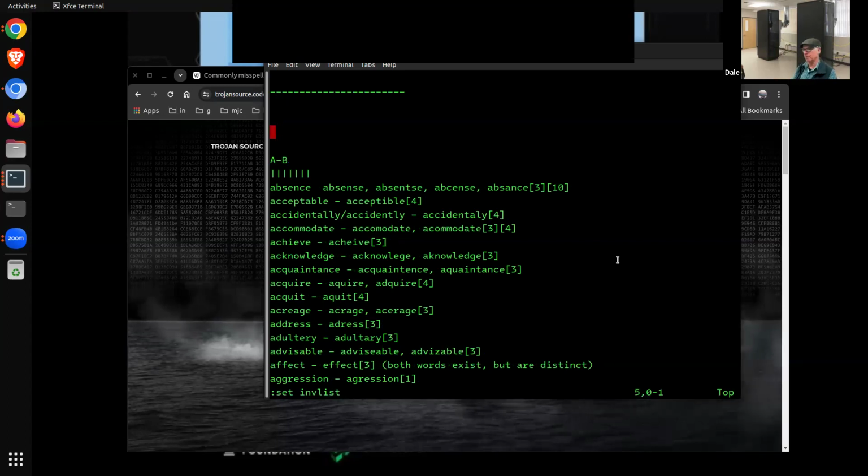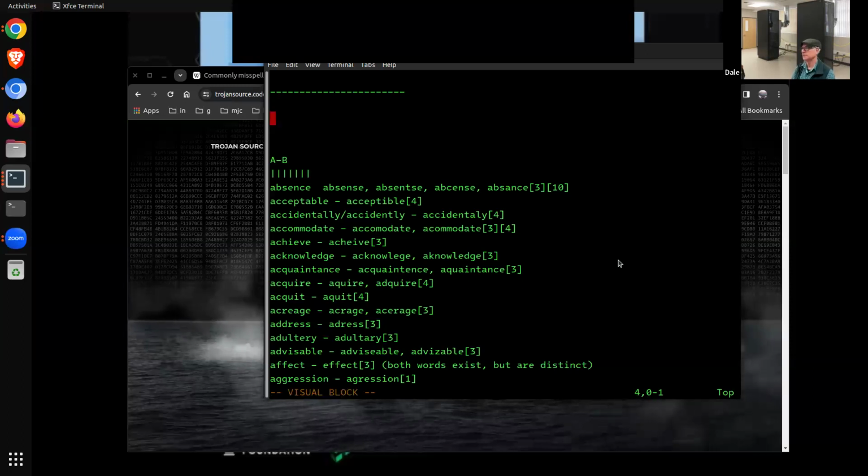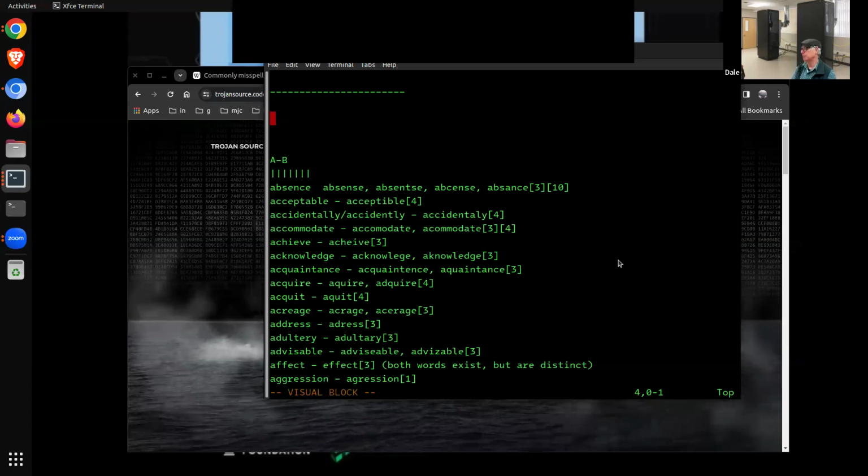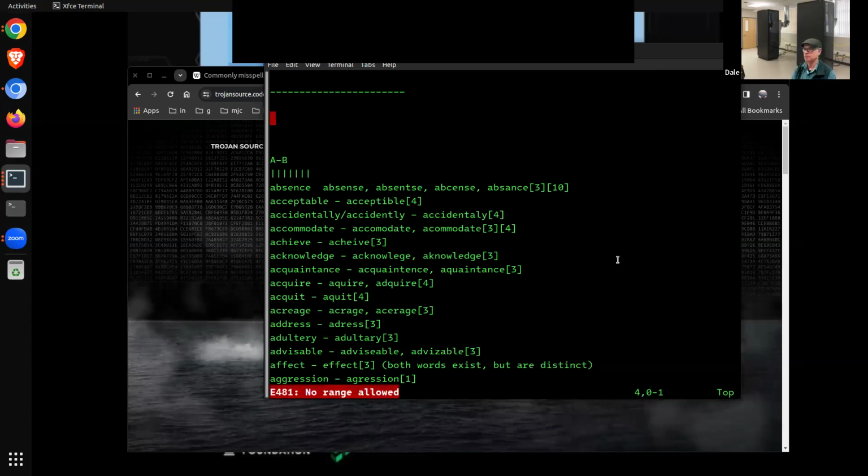You make sure you are in command mode. Okay. You're in command mode. Then hit Control V. And then the key you want to embed, its hexadecimal, into your code. And I'm going to use F4.